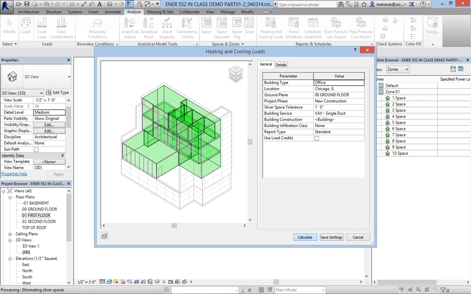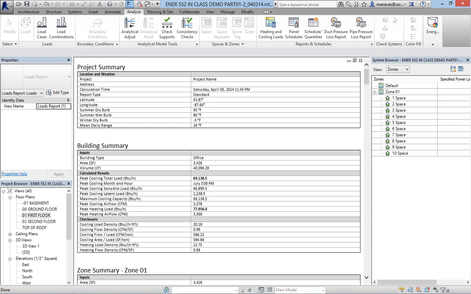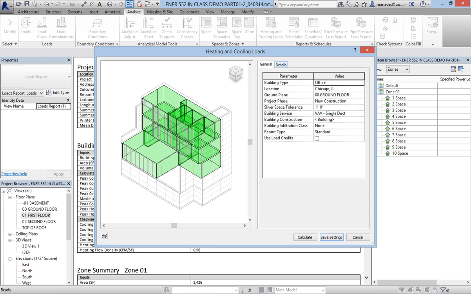Let's go ahead and calculate. So there it is. We have our peak cooling and peak heating. Okay, so now we're going to go back to our analyze, heating and cooling modes.